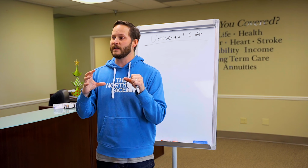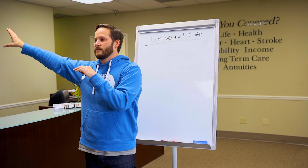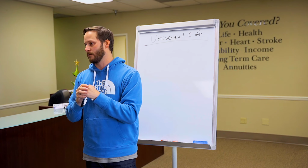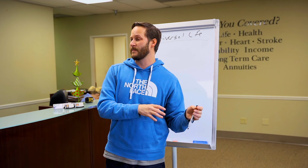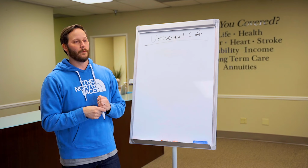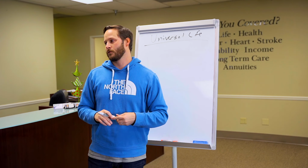If you overfund it and that interest is building up in an account, then eventually, years down the road, if the premium gets so high that it's over what you're paying, you can keep paying what you're paying, and they'll take the difference out of the cash value account. And what it does is it creates a permanent policy for less than it would typically cost to buy a legitimate whole life policy with a locked-in premium forever. Now, the problem with them is they were sold as a permanent life policy with a flexible premium.